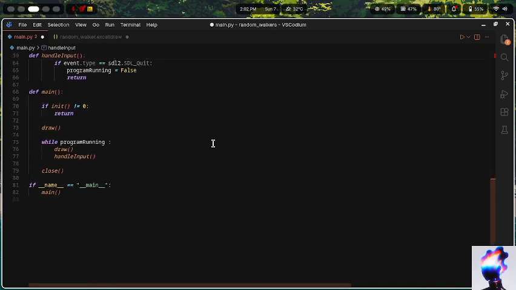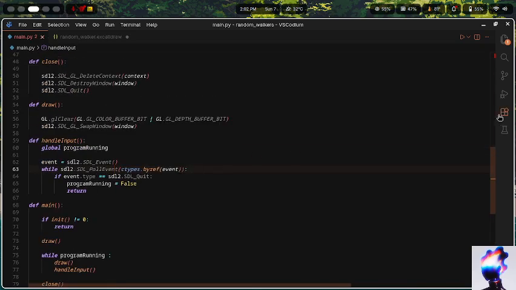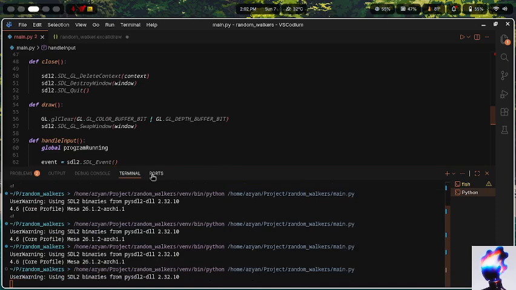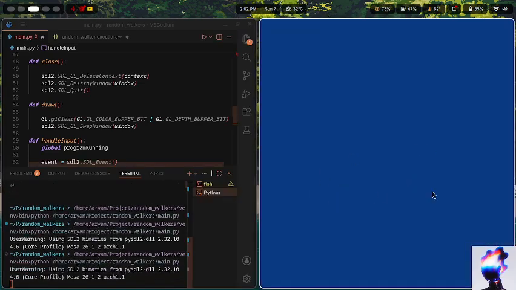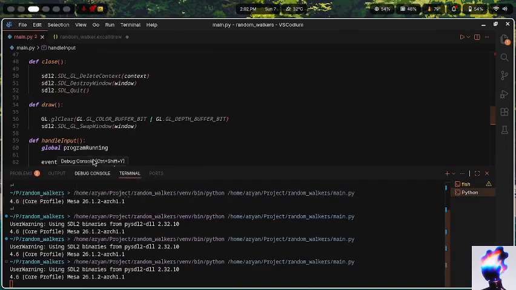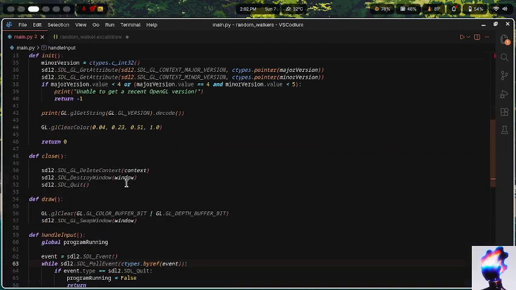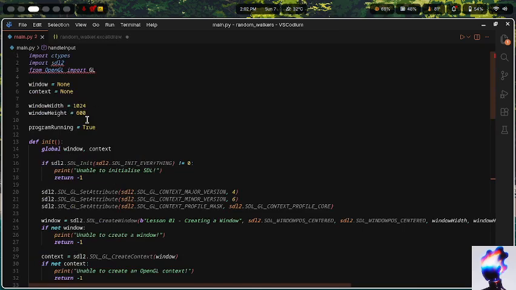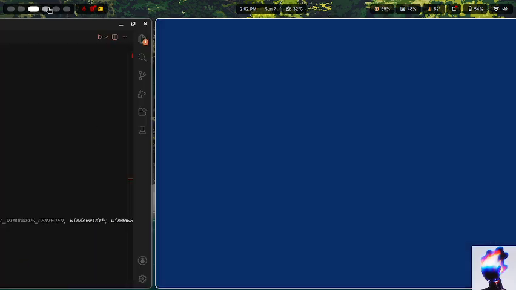Now what we are going to do is save this first and run it. Now it should stay. I am going to transfer it to the next window, and if you see, we defined that the height and width should be only 1024 and 600, but why is it in full screen? I think that's because of Linux, because the Linux window manager is something else.